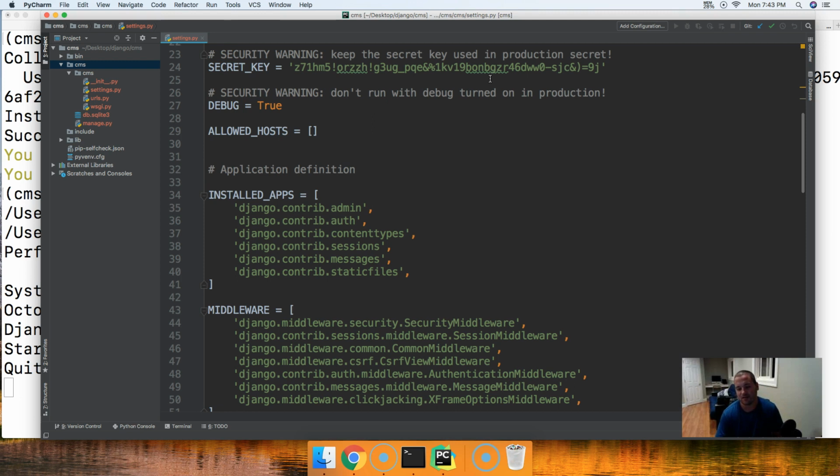So if you go and read Django's documentation, it says, you know, keep this unique and keep it secret. So the reason why we have this is for cryptographic signing. All right. Basically, this secret key, if it doesn't match when it's sent over, then it's showing that someone has hacked into your system. So it's going to go ahead and crash the site. If we remove this, Django will not run. So make sure that you keep it secret. All right. That's enough said on that.